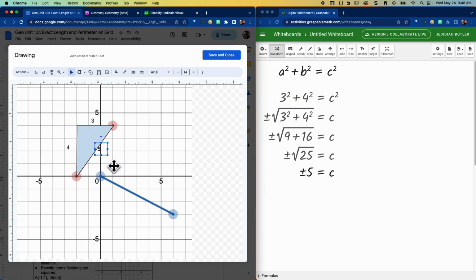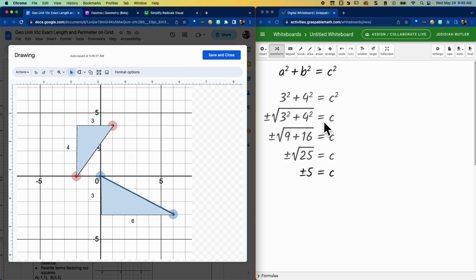All right, so that's 5, that's 3 and 4. I'm going to do the same kind of thing with the polyline tool and create a triangle over on the other side. So I'm going to put a line here, here, on the diagonal. This one's going to be a little bit different because we have a length of 3 on the vertical, but on my horizontal, I have not 4, but this is 6 units long. It goes from 0 just past 5 to 6.